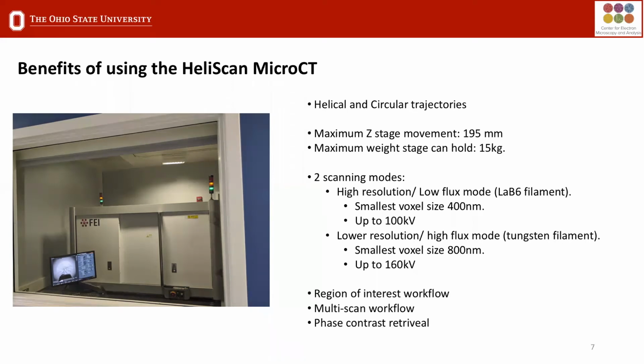The HeliScan has a region of interest workflow, which we'll discuss a bit later, and it also has a multi-scan workflow. The multi-scan workflow allows you to either take images of the same sample at different scan settings, or to stack several samples on top of each other and set up individual scans for each one. This is a great option if you want to run a few samples over the weekend. And there's also phase contrast retrieval, which is useful for low attenuating samples.